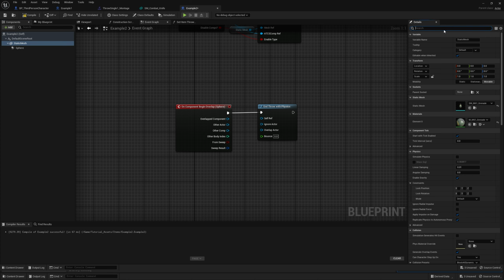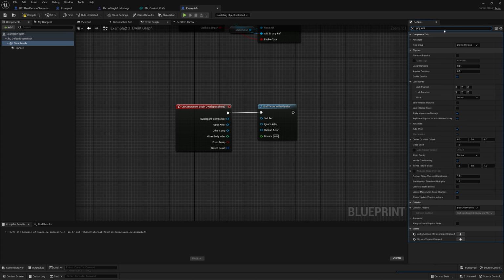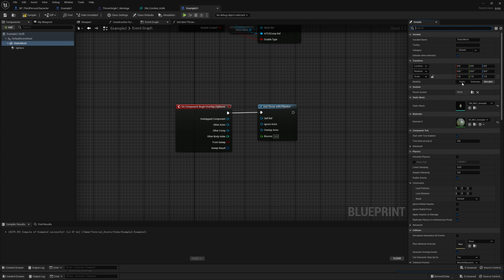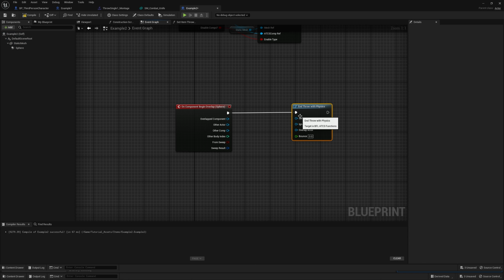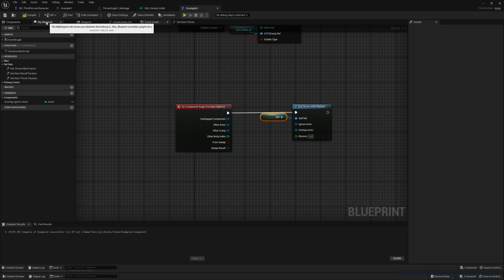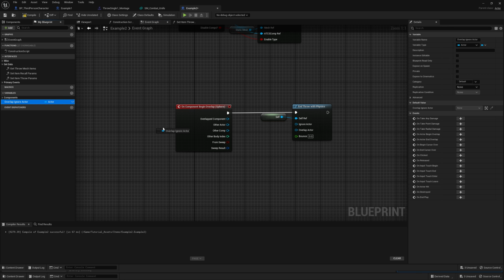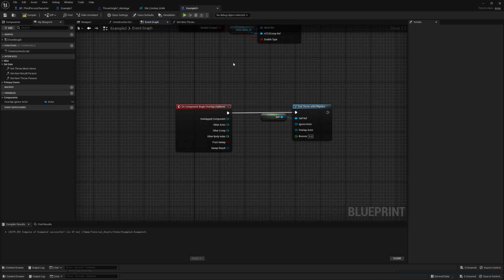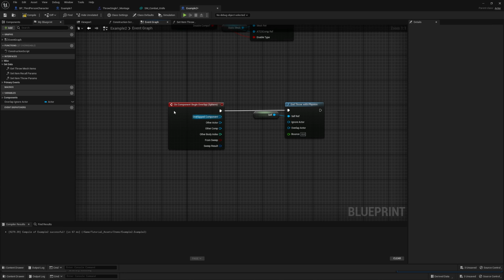If you go to the static mesh here, in the details panel, and just type in physics, you'll actually see that there's a lot of options with constraints and a whole bunch of different stuff. So a lot of this can be used. The only thing I provided here was a little bit of a bounce option, which I'll show you guys how that works. So if we go to the self ref, pull off, just get a reference to self by typing self. The ignore actor, if we go into the My Blueprint, you can see the overlap ignore actor. So this is that value that we saved up here from the pass-through event. So we'll just take that and plug that into there. And then the overlap actor is going to be the other actor on the overlap event. So just plug that up like so.